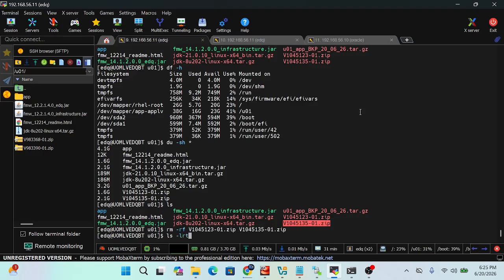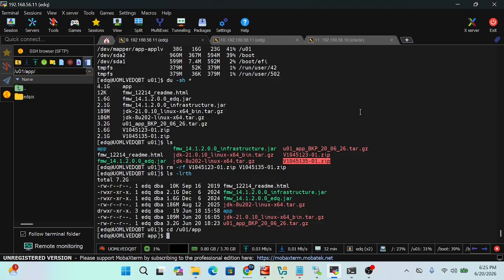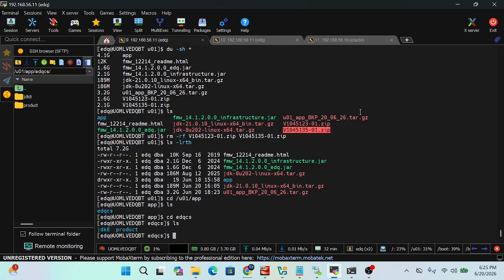Okay, ls here. So now our next step will be that we'll go inside the app, ls here. Here we will unzip our new Java version.